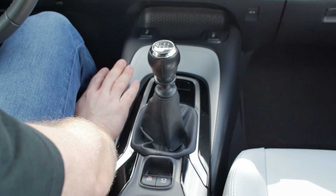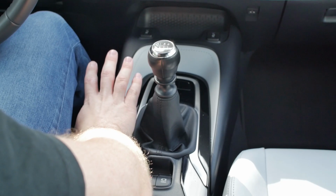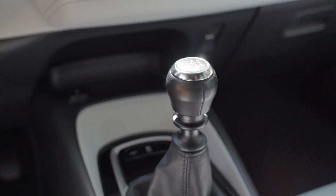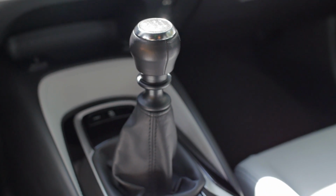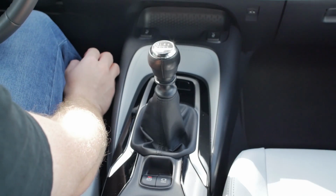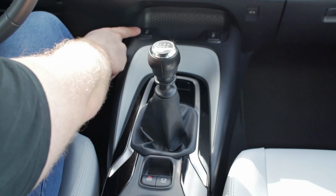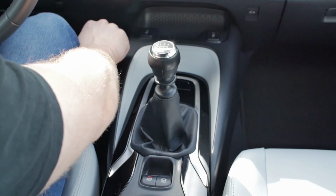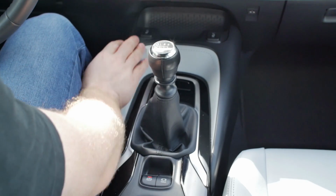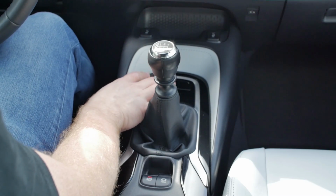The only other major problem that I have with the Corolla interior is in terms of storage space. There's not a lot of spots to put stuff here. You've got this little storage area over here, which is good for a phone, but kind of far to reach if you want quick access to it. I guess you shouldn't be playing with your phone. And anyway, you've got your heated seat controls, which are kind of in a weird spot, like all the way up here. You have your button for the rev match downshifting and your traction control.